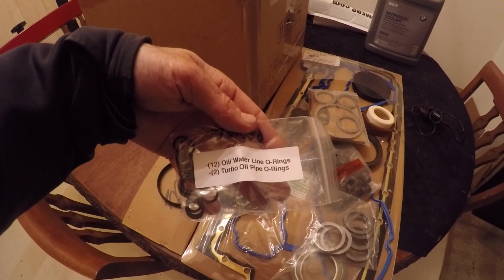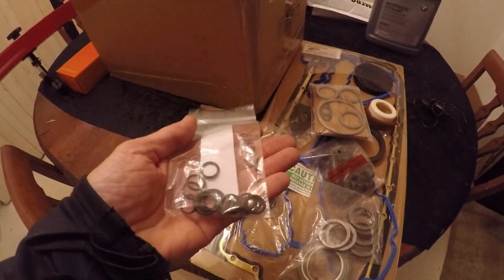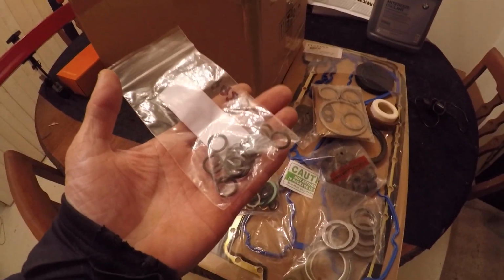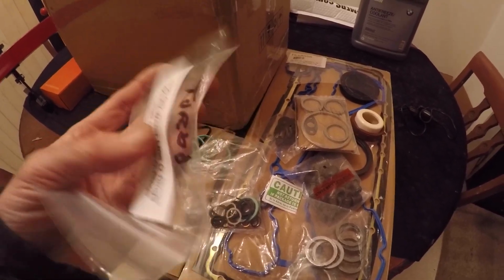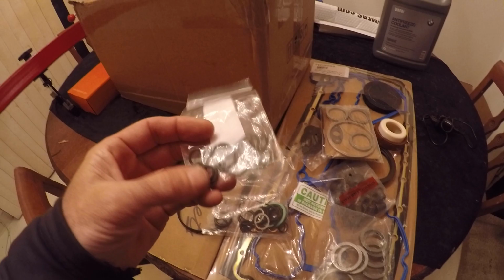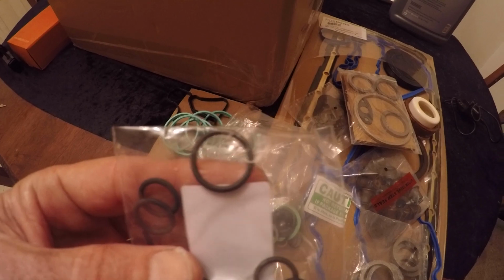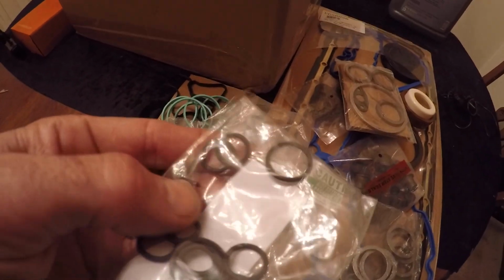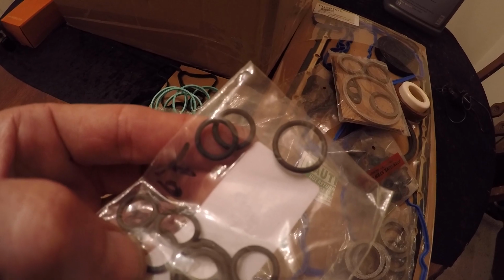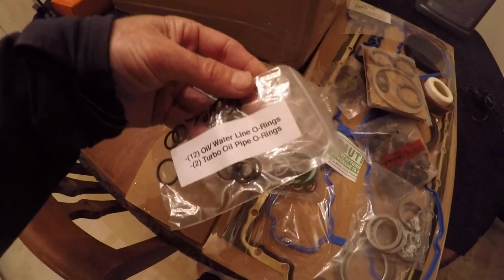These are Victor Reinz. They're OE quality. And believe it or not, this little O-ring set is 25 bucks. There's no way around it. If you go to the dealer, they want like $6 for just the oil drain O-rings. Let's see if I can find an oil drain O-ring to show you. This O-ring right here is an oil drain O-ring, and those are $6 from BMW each. And then these are oil and coolant O-rings, and they're about $2 each. So yeah, 25 bucks, it's worth it.